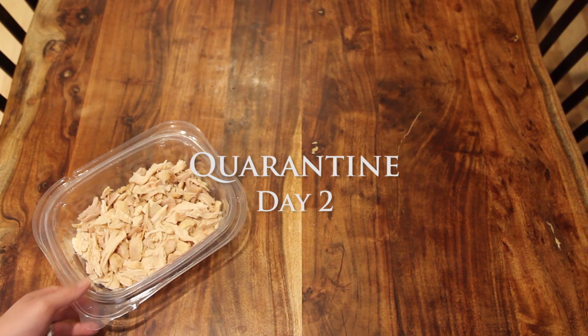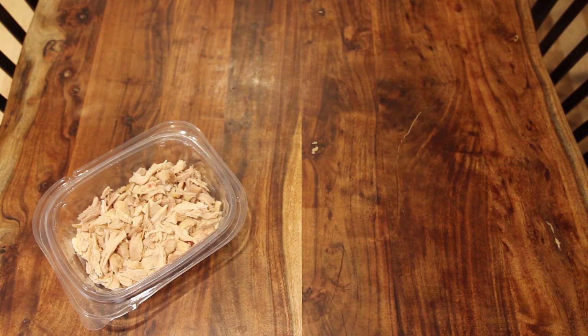This is the West African chicken peanut soup. And so what you need first is 1 cup of diced chicken. There's one. 2/3 cup of diced onion. 1½ teaspoons of minced garlic.